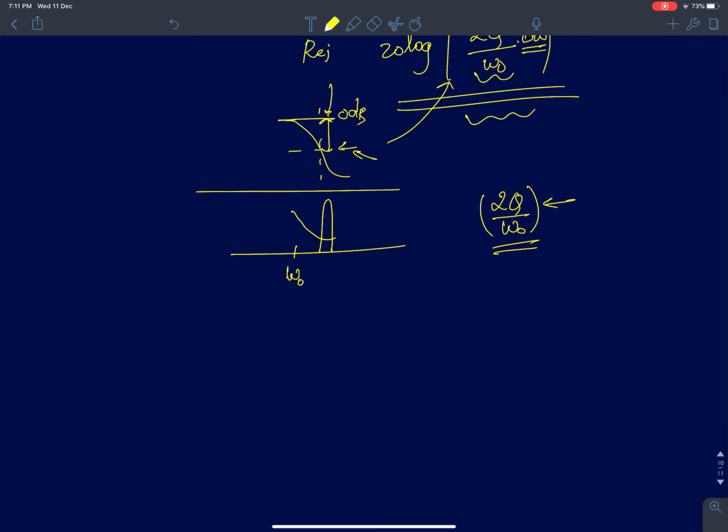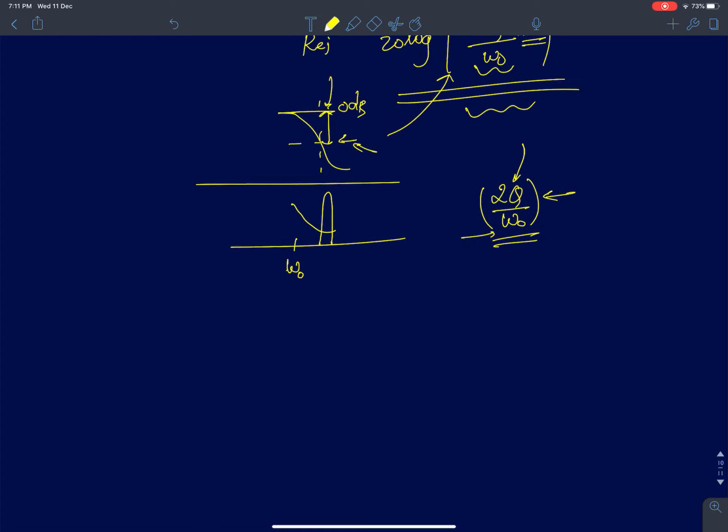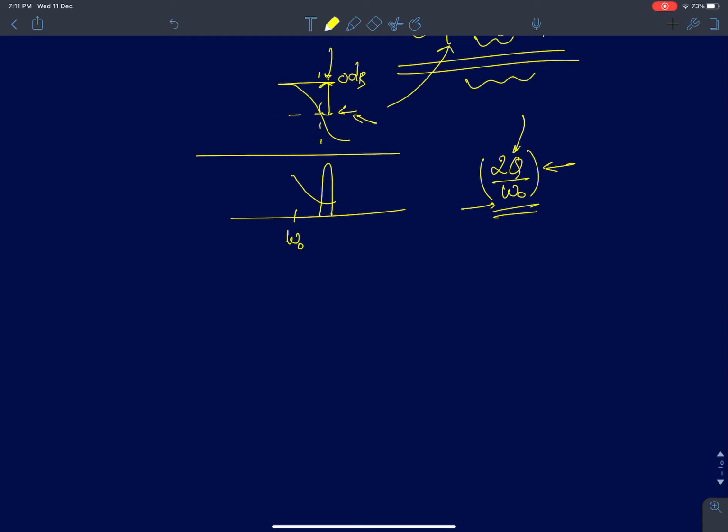Now if I fix the carrier frequency, then I'll need to have very high Q. For example, my RF carrier frequency will be of the order of a few gigahertz. That's a pretty high frequency. Therefore the Q required will also be pretty huge to get reasonable rejection values. Sometimes to get a rejection of 60-70 dB, you may have to run Q in the order of several thousands, and that's practically impossible in RF circuits. Then how do we solve this problem?